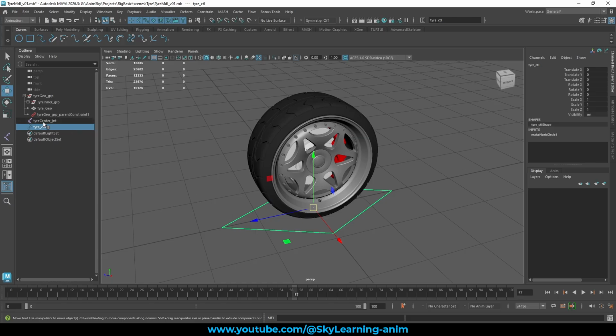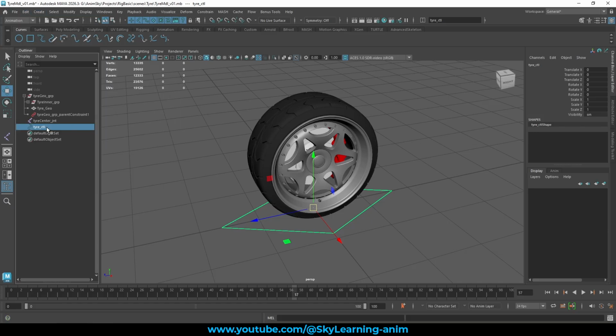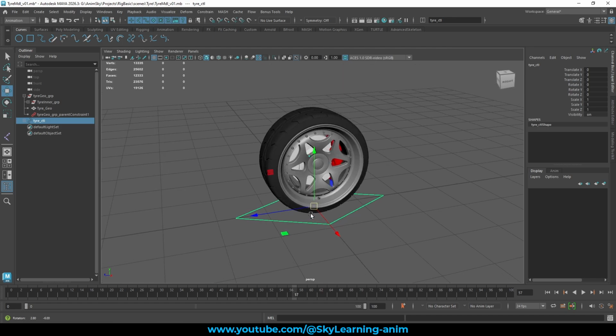You can do anything: you can parent constraint this to this, or you can just make it a child over here. What we're going to do is select the controller, Edit, Delete by Type, History, so all the input nodes will go. Then make it the child of it. This controller pivot is in the base, and this thing is in the child.